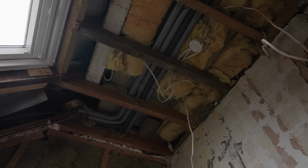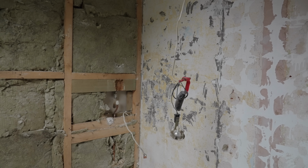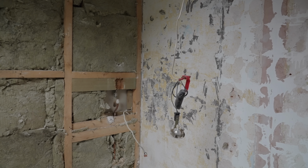I had a full survey done on the house. This is more internal stuff. It's things that you can't really see from the outside. So we only really found out about all of this because we've opened up the bathroom, ripped everything out, discovered this horror. Yeah, I expected there was going to be some extra added costs, but maybe not quite that much.